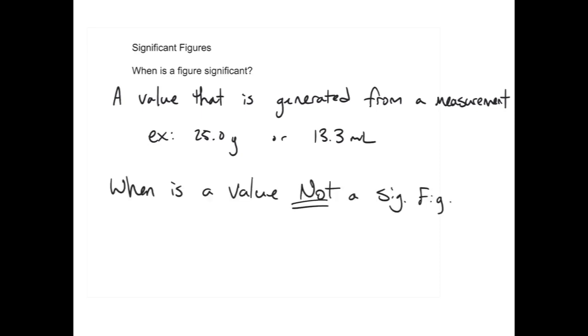And it's important to point out that this abbreviation sig-fig means significant figure. The first instance that a number or value is not a sig-fig is when it is a counted value or counting objects. For example, in my room there are 36 desks. 36 desks is a number, but it's not a significant figure because it wasn't measured. It was simply counted using observational techniques. Or there are 300 cars in the student parking lot. Or there are 12 eggs in front of me in a carton. That means that they're just counted objects.